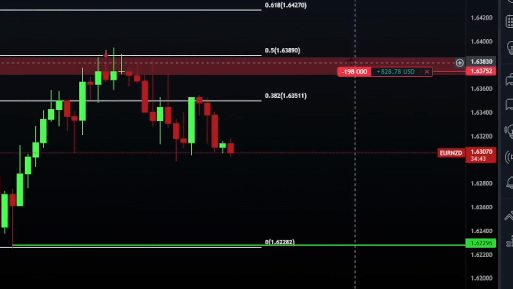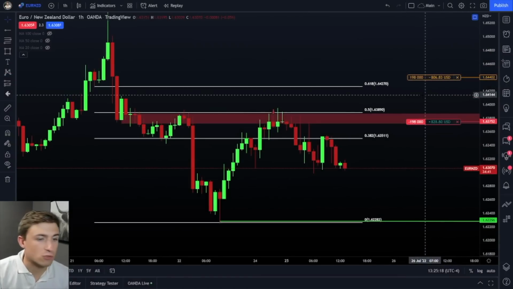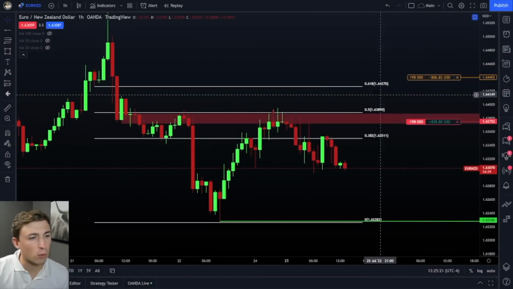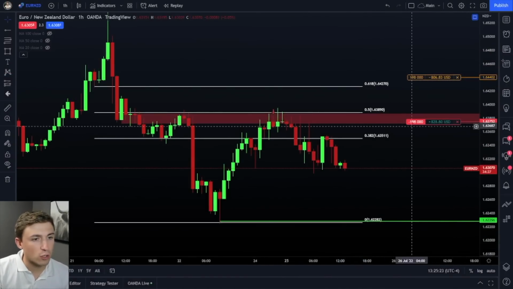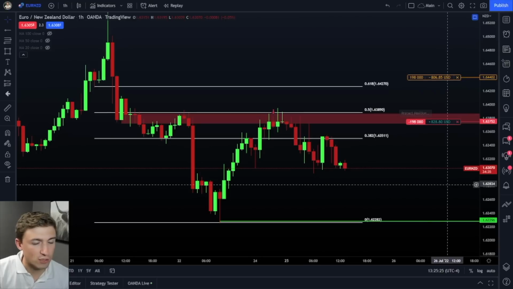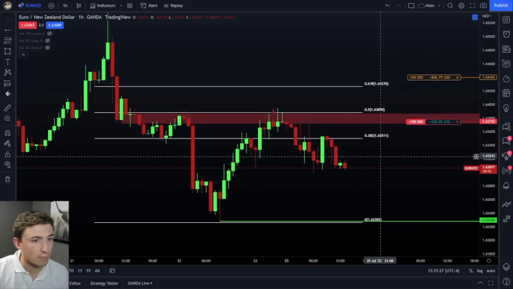So just for a little bit of context, it's not like we're risking 200 or 400 on this one. We were risking a little bit more. I like the trade a little bit more. Took the trade, 198,000 units to the short side. And now at this point, we are sitting in a pretty good spot.